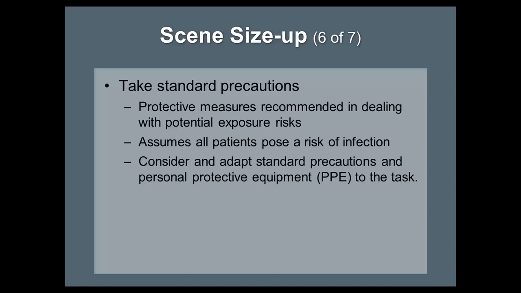Now, your companies or agencies are supposed to educate everybody on these OSHA PPE regulations every year. Every agency should have a policy and protocol and post-exposure procedure in place. But if you think you've been exposed, it needs to be reported. Those documents have to be kept on file with your agency for 30 years after you leave employment if you're exposed. And the reason for that is some of these diseases don't show up for months or years later down the line. And if you have a record of it, then it goes back to where it's still work-related.